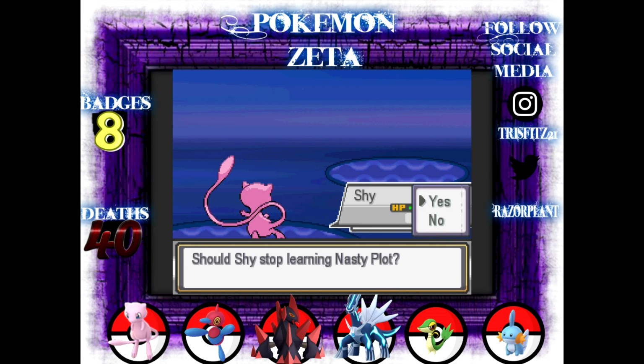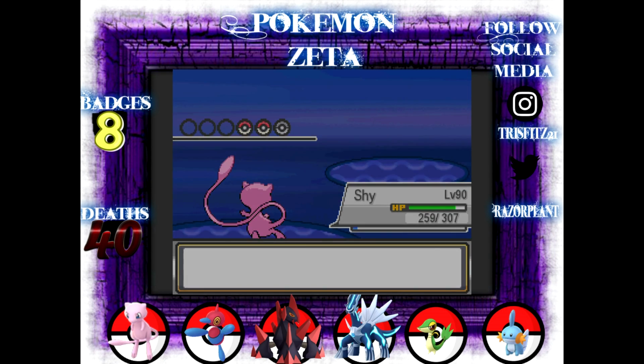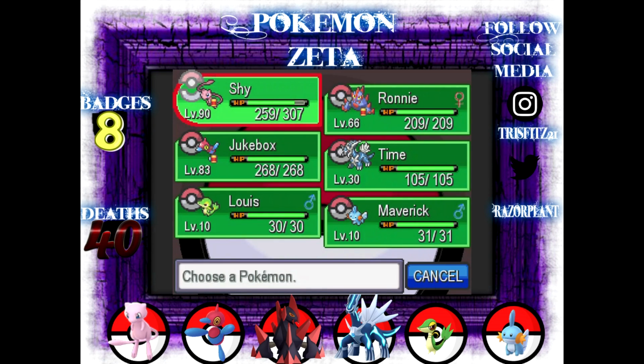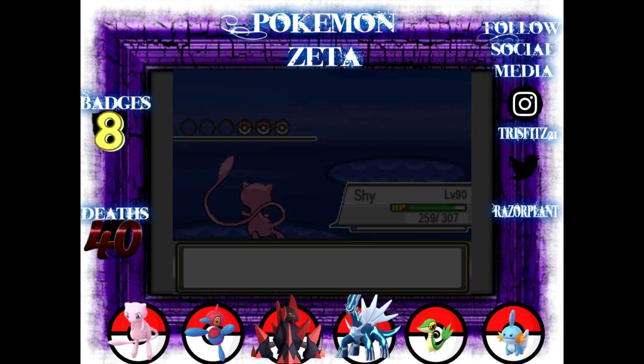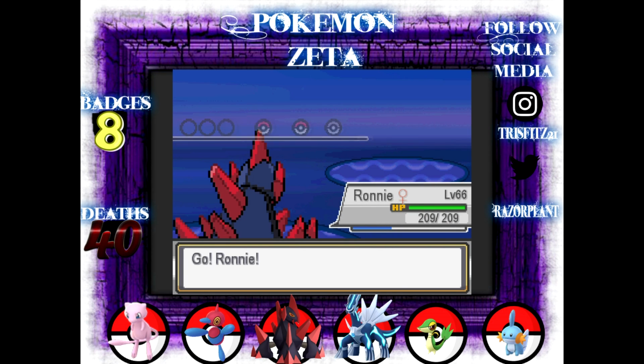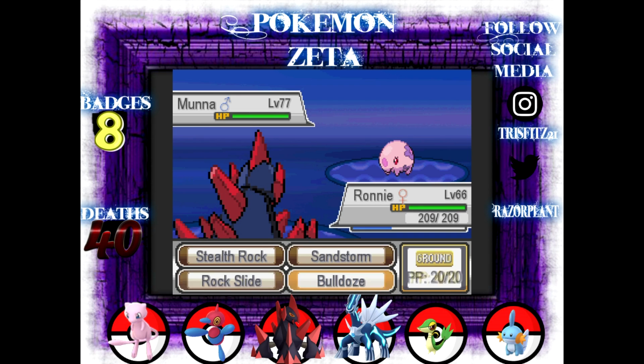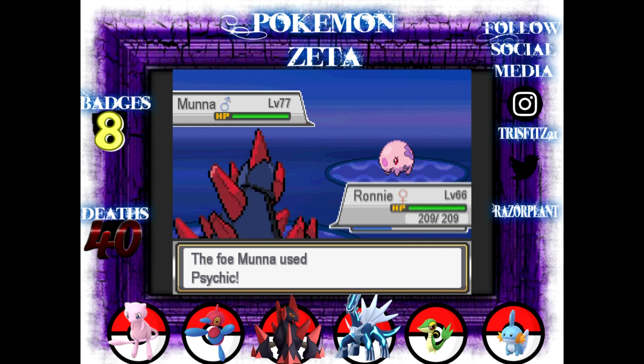I'm getting convinced that he learns Yessir at like 100. Which is upsetting me. Because why? Why would you do such a thing? I don't even know what level I want to get Ronnie to before I take the Lucky Egg off of him, or off of her, my bad, and put it on like Dialga or something. Psychic? That's gonna hit us. That's not gonna hit Sturdy, actually. I don't expect that to kill. No.